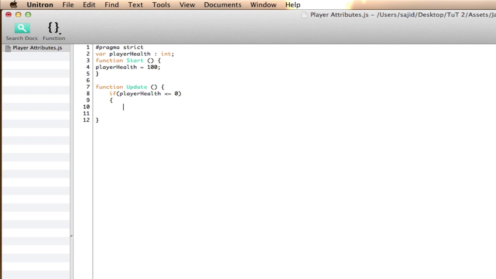Now we're just going to make a new function for this, just because I've started really understanding functions and it's the way I prefer to do it. So we're going to put Death like that, and then close it off. Now we actually have to make that function. Function Death. So what do we want to happen when we die? We can just set it to, let's say, print dead for right now. That's all we'll do.